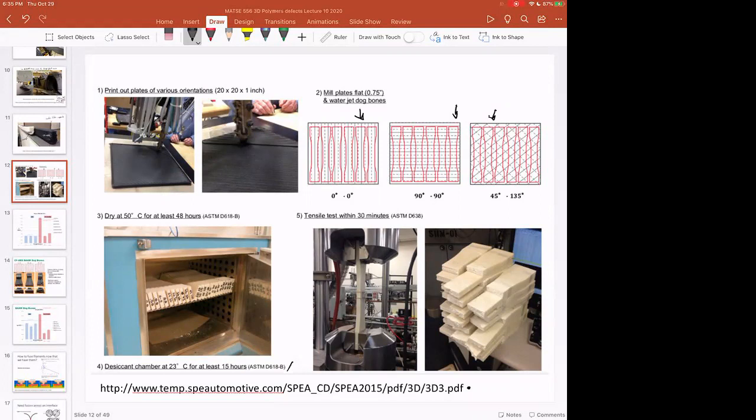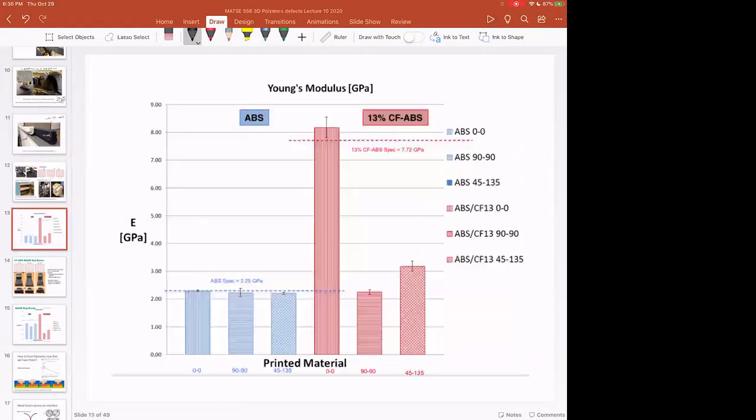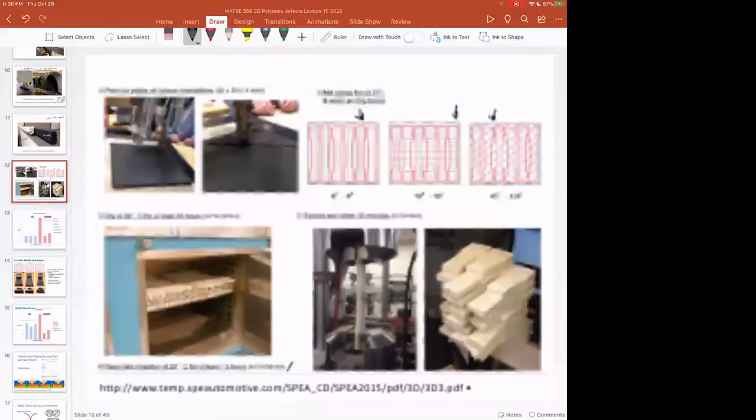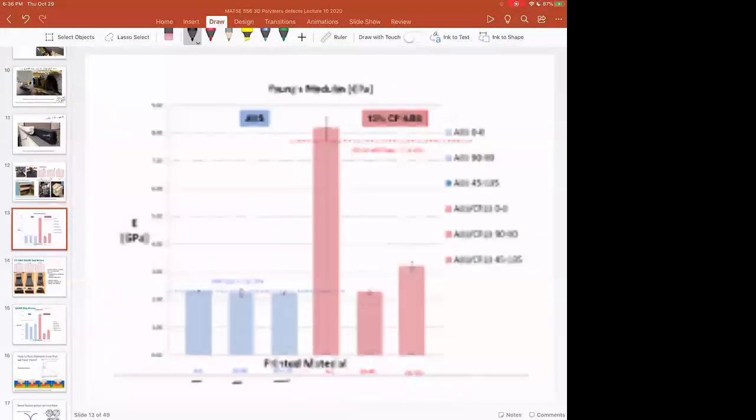But this is an interesting study, because even though they got less warpage with the carbon fiber composite, when they went to look at the strengths, they have ABS in different print orientations. The ABS is the white stuff right here that's unfilled, and here are the print orientations defined right here. These were milled tensile bars, but you could think about printing the tensile bars in the orientation like I showed you in the previous slides. On a desktop printer, you can just print the tensile bar shape. There are some caveats, but it's reasonable.